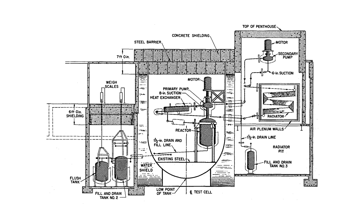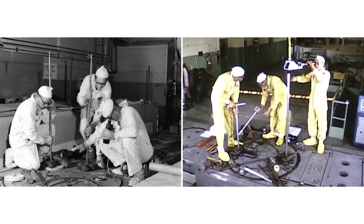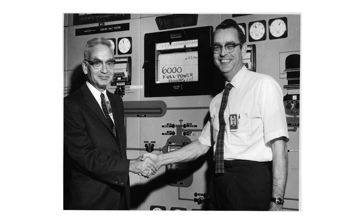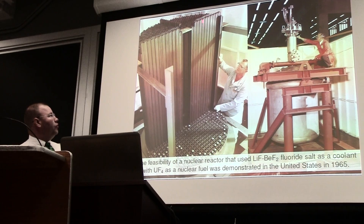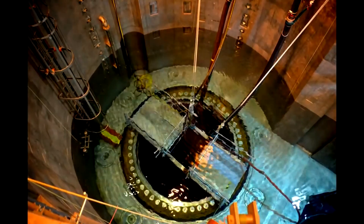Fluid fuel reactors. The molten salt reactor experiment was one of the most important and brilliant achievements of the Oak Ridge National Laboratory. You nuclear engineers are probably going to think those are fuel rods — they're not. Instead of having solid fuel and a liquid moderator, liquid fuel and a solid moderator.